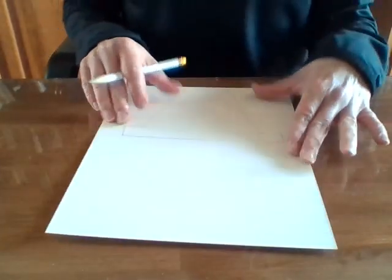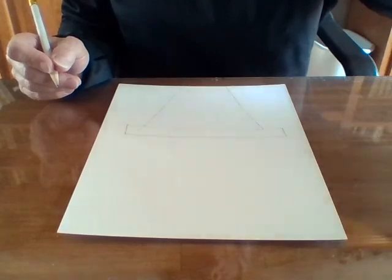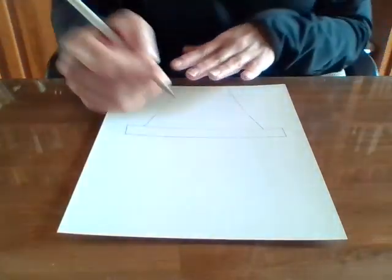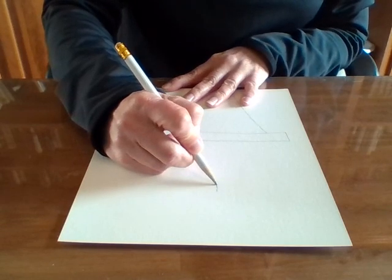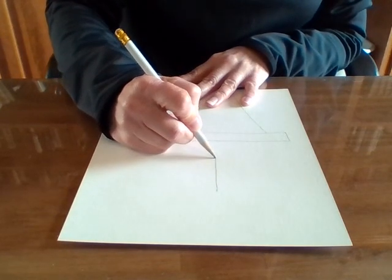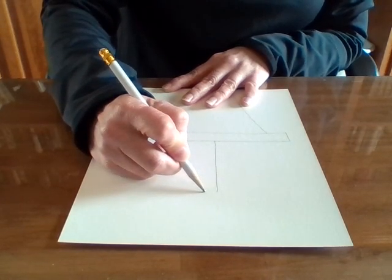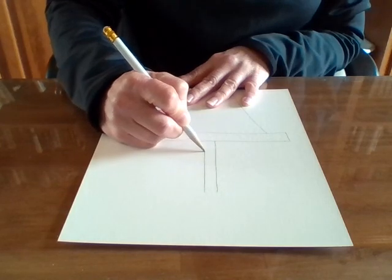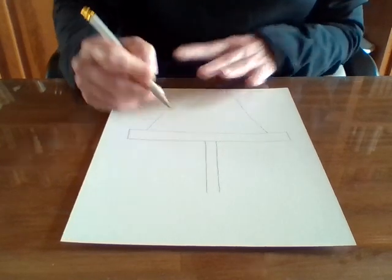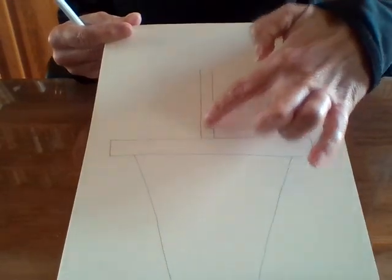My next step is to draw the stem of my middle flower. So to do that, I am going to make two straight lines going right next to each other in the middle of my flower pot. I don't want them too far apart because stems aren't very, very wide. But I have the middle stem to my flower.